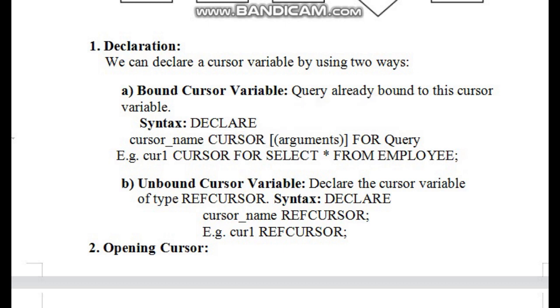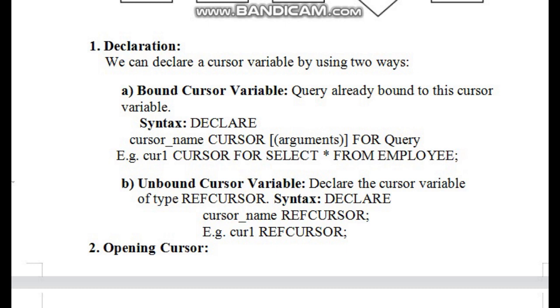Next here you can see FOR query. And in the example here you can see cur1, this is the cursor name. CURSOR, this is the cursor keyword, since it is telling that it is a cursor variable.